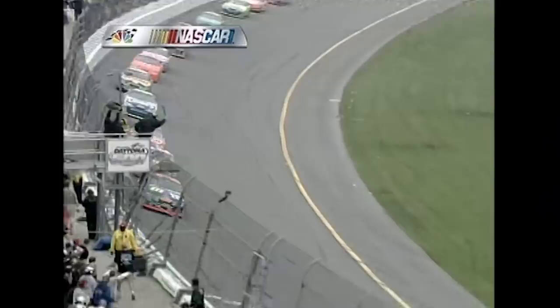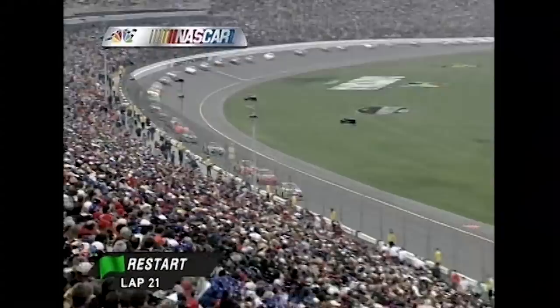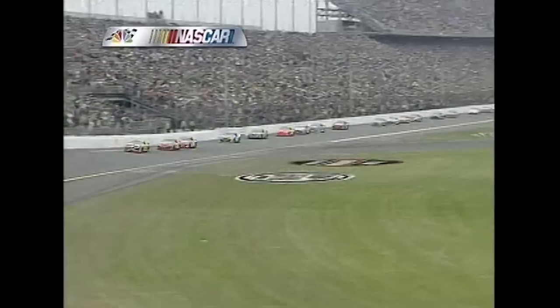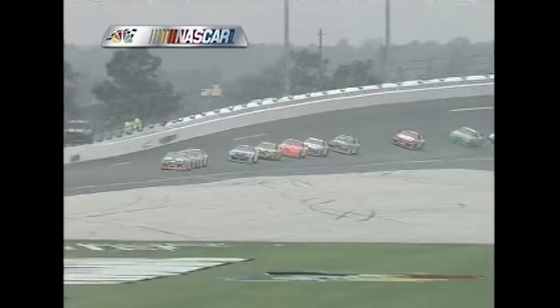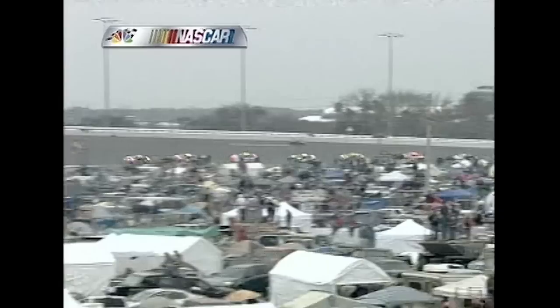So the video has proved that Elliott Sadler did in fact win the battle off pit road in the 38 car. Junior was second, Jeff Gordon third, Jimmie Johnson fourth in the 48. Can't trust computers, can you? Marty, Elliott's got a deal with his guys that every time they win the race off pit road this year, he owes them dinner. He said, man, great job, guys. I owe you dinner again. I'm going to be broke by the time we leave Daytona. I don't know if I want you to keep doing that or not. Oh, he does, Marty. Trust me, he does. You buy a lot of dinners if you win this race. Yes, you do, including one here in town tonight.